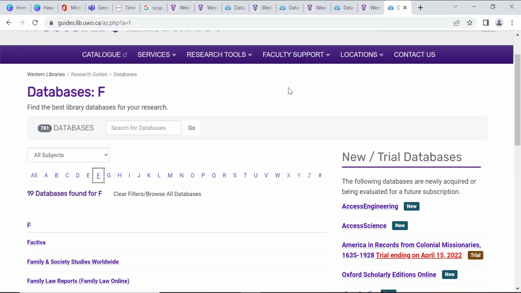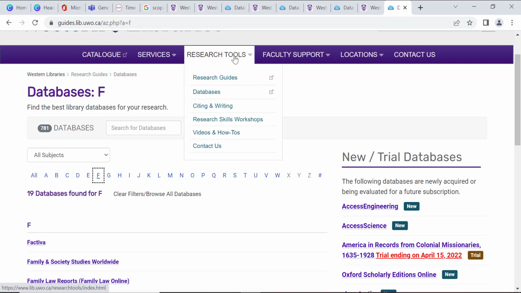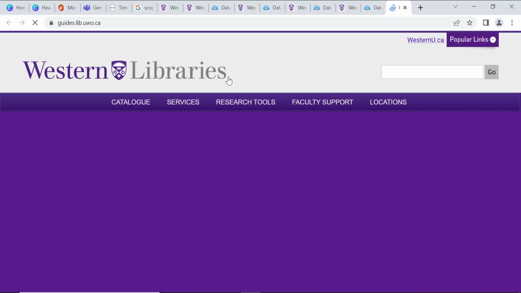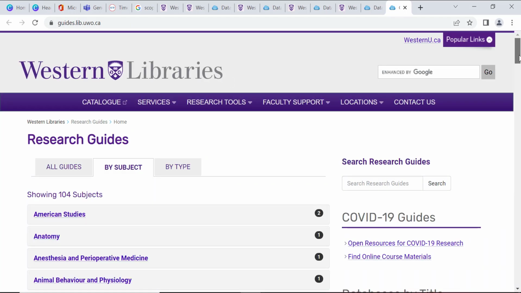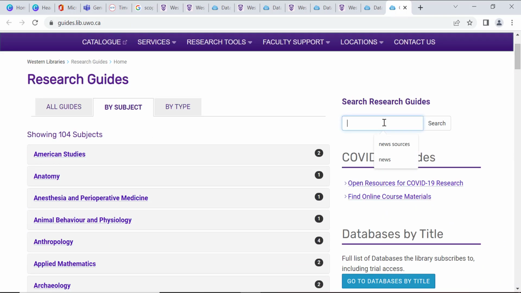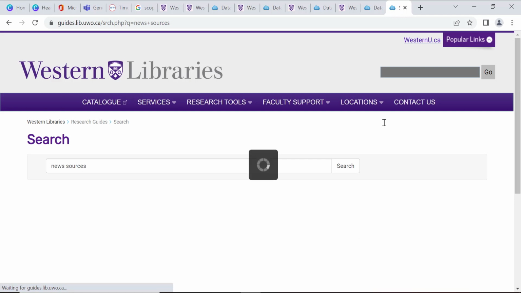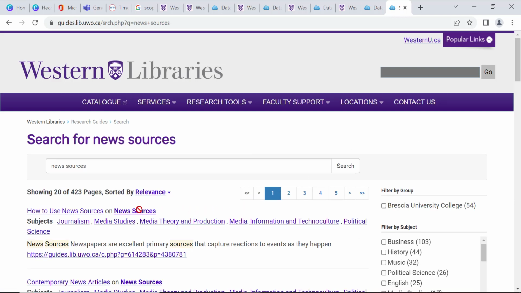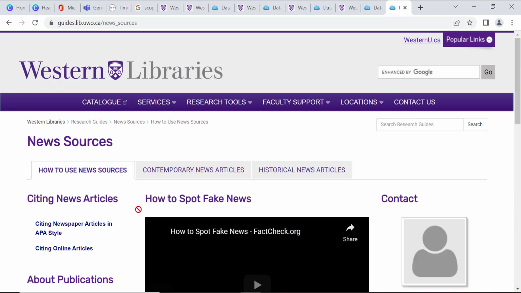Another great place to look for ideas of databases and other sources is under the Research Tools and then Research Guides. So I'll click on that. And then in the search bar on the right, I'm going to type in News Sources, because there's actually a whole research guide on news sources.